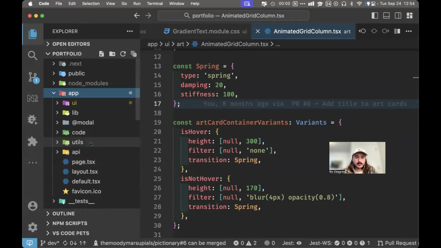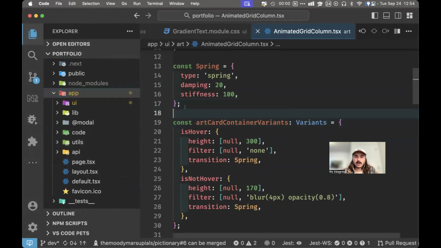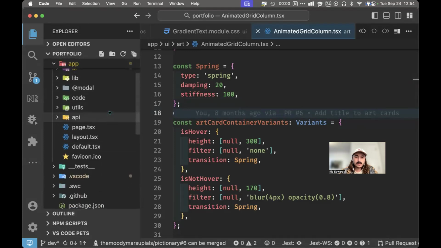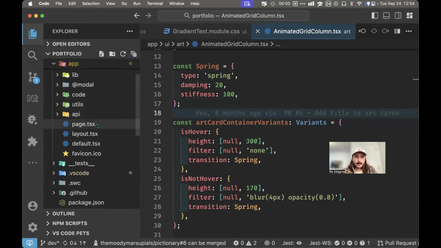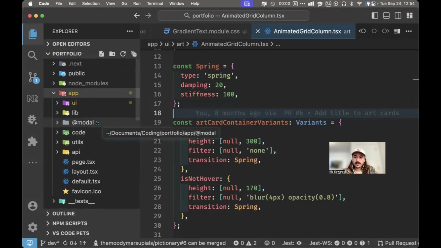The app folder has different pages, and so you don't have to use React Router to make different pages. You actually make different pages by making different files, which is kind of easier. That's more like the way you do it in vanilla HTML, CSS, and JavaScript.